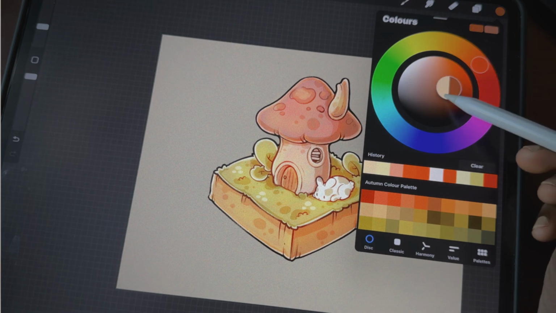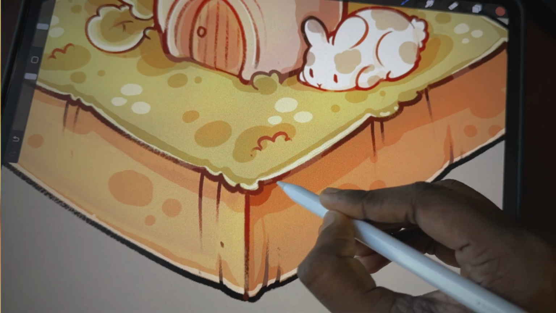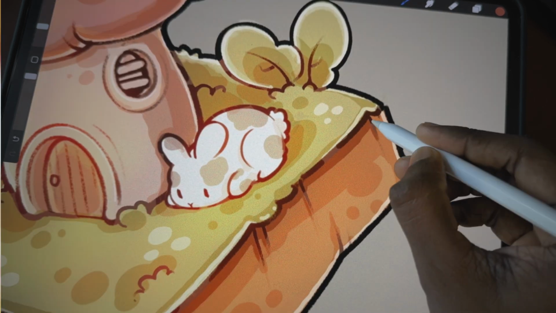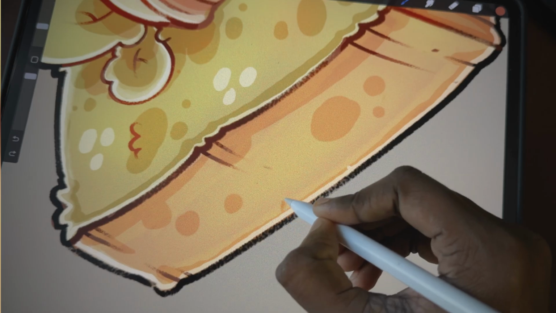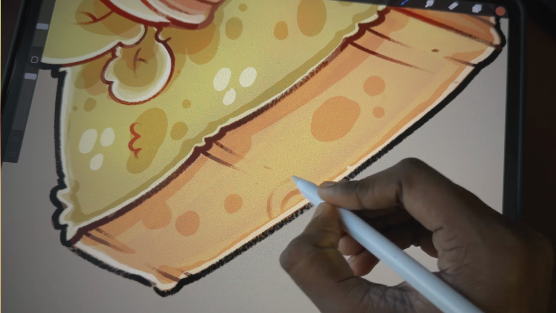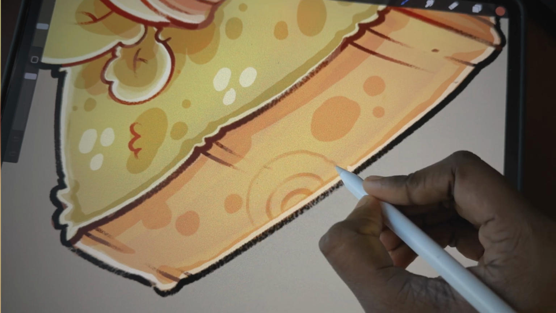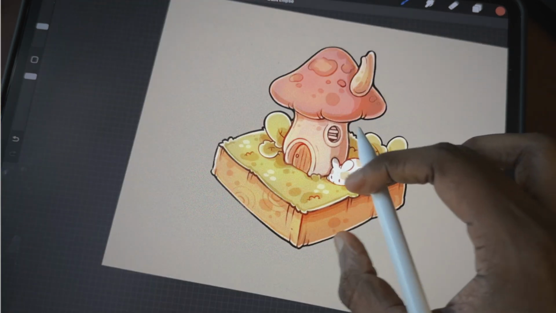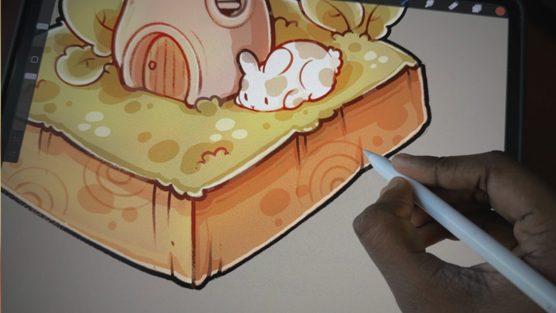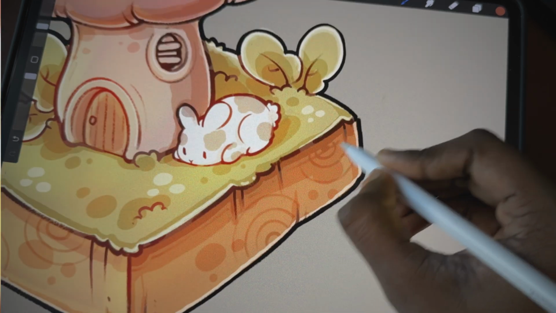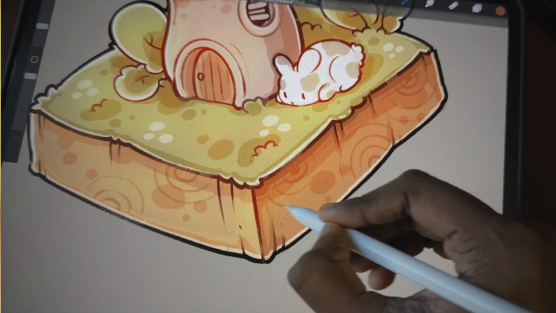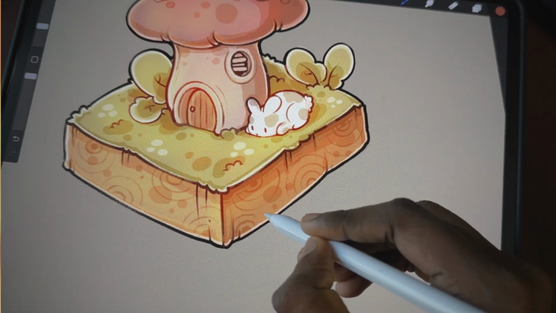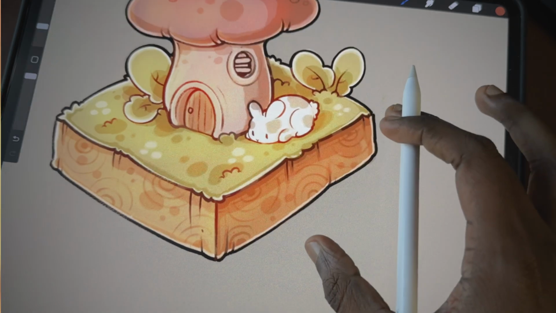In this part I add some more shadows, texture, and adjustments. This is the part where I adjust the colors, and if I don't like the colors, I change the colors. This is where I take my time because 90% of the work is done. Now I am focused on the last 10%. During this experiment phase, I mostly add shadows, highlights, and some color effects.